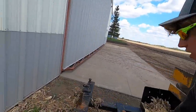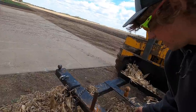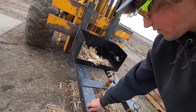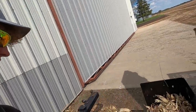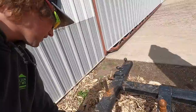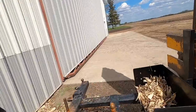This is what we call the black thing, because nobody really knows what to call it. We built it to move equipment around the yard and odds and ends stuff for the forklift. Works pretty good. We got holes in the forks, so when you slide it on, you drop them pins on. You got a fifth wheel trailer ball, just a hook to hook onto anything with a round hole, like rippers, diggers, stuff like that. You got the tongue style, you've got the flat style, pretty much anything you want here.